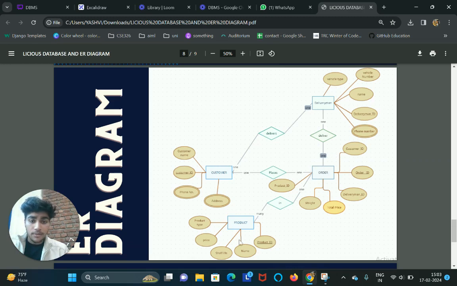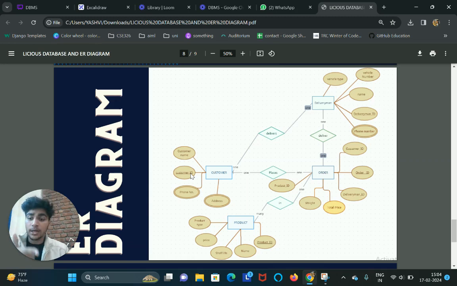You can see these five, and these are connected with attributes, and the attributes are denoted by spheres. This is our customer entity, and these are the attributes which are there in that customer.